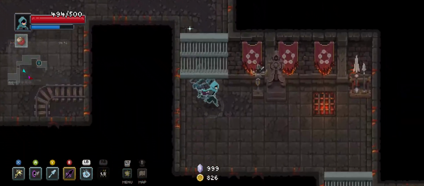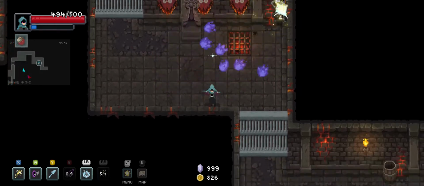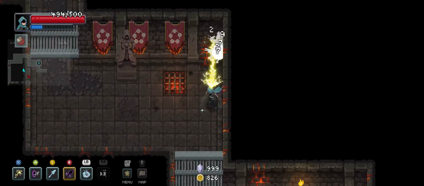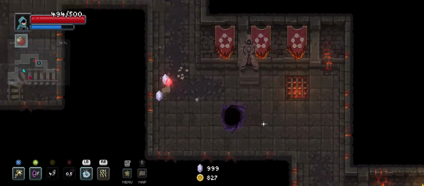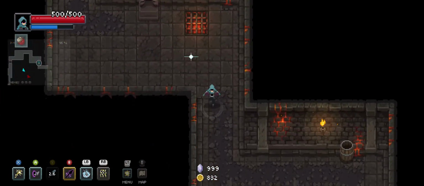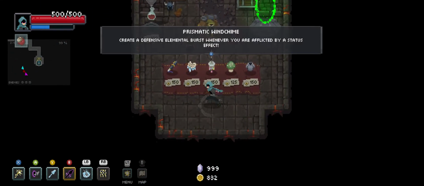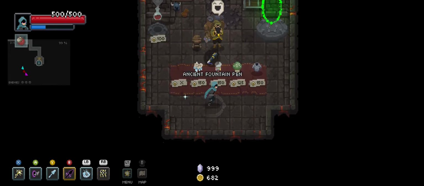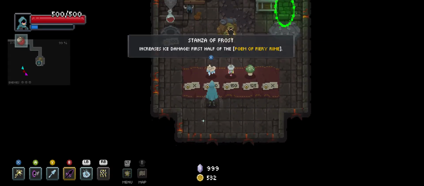Oh, silly rogue, don't you understand? There we go. Have anything good for me? Well, he has an ancient fountain pen, and he's got memory chainmail. Good with both of those options. I don't care about that.